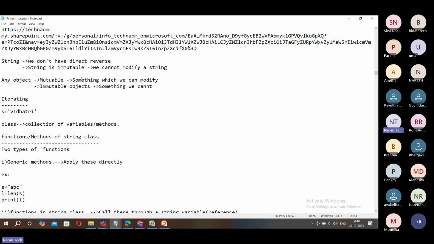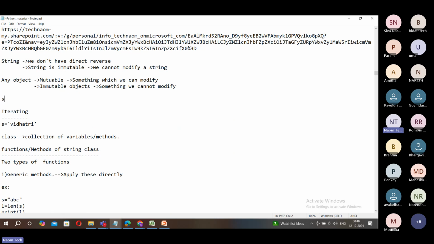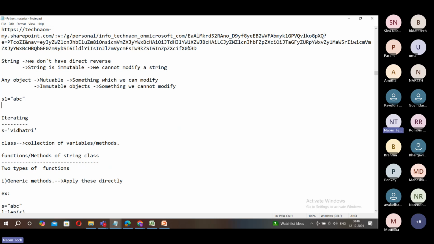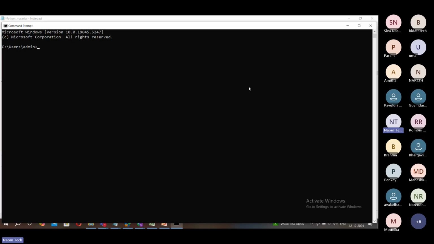So this is immutable. Okay. Right. So this is something very important. So now the question is, what is immutable? We need to understand string is immutable. Let's get a deeper introspection on this. Suppose you have a string like this, something like a equal to ABC, right? Now, if you print it, let me just open a command prompt just for testing purposes. Just type in Python and enter. So s1 equal to something like ABC. Enter. And print it.